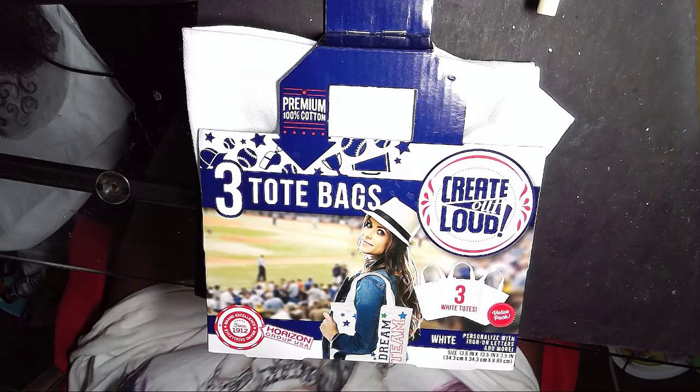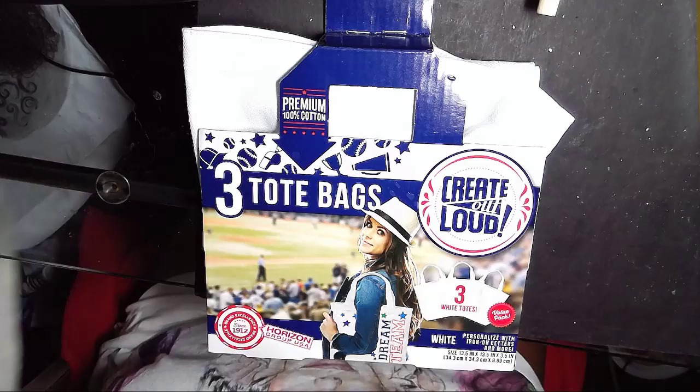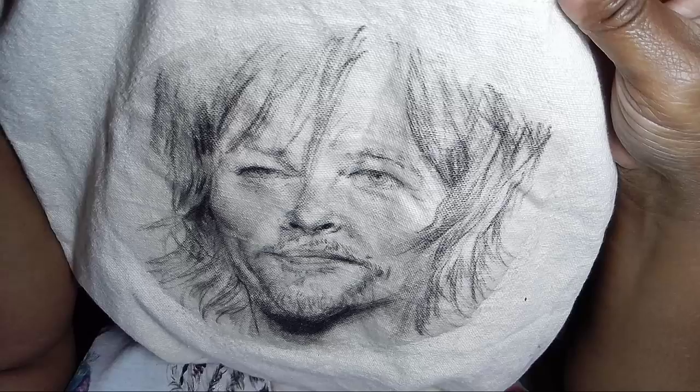Well, today I'm going to show you how to seal graphite and charcoal drawings on a canvas bag. And this is the original one that I had done. This was with Daryl, and I had used pretty much charcoal and graphite when I created this.